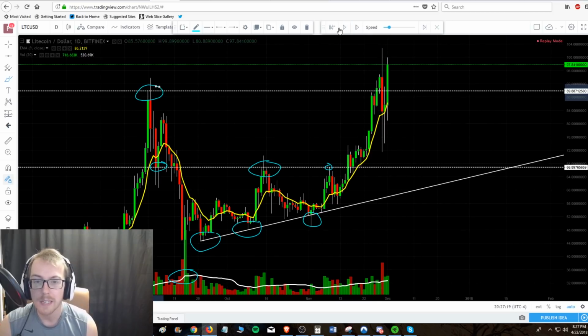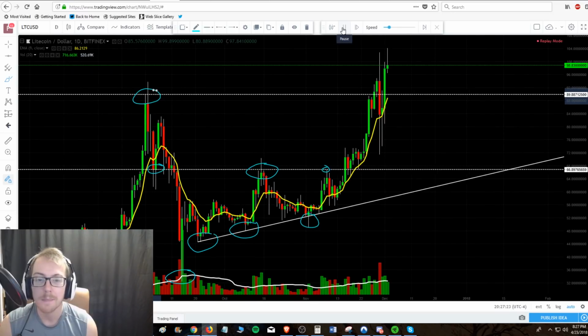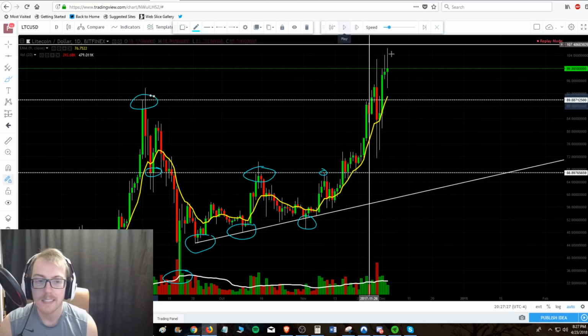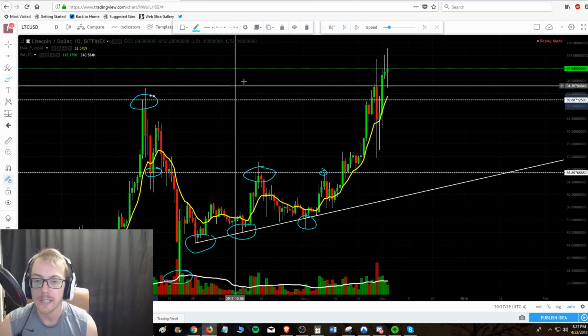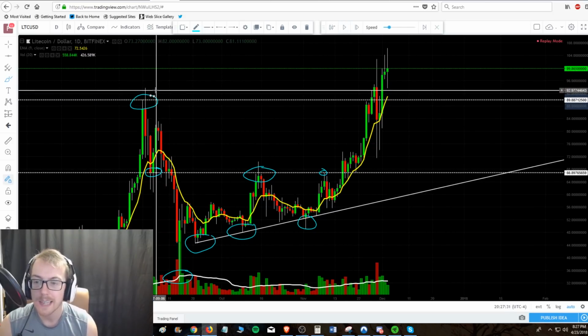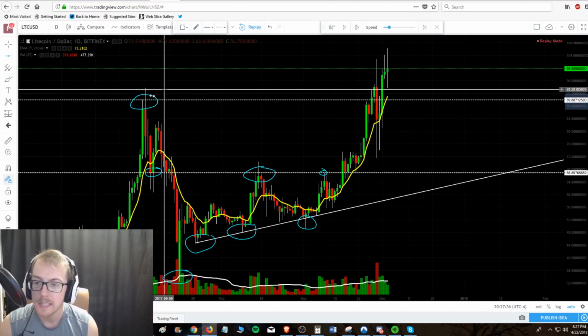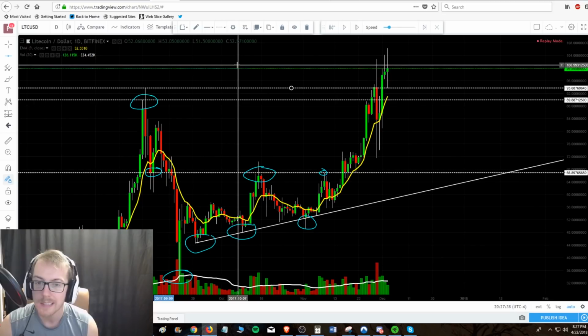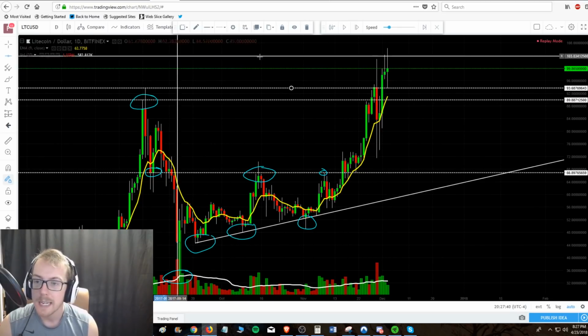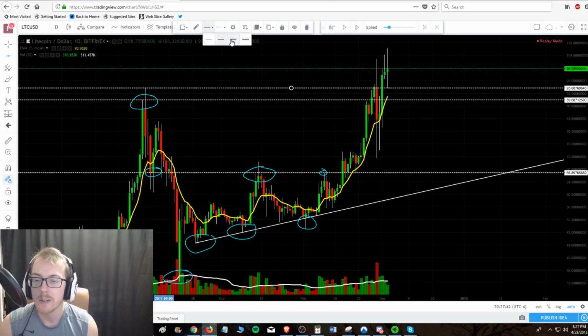We saw some large buying volume come in, and we saw the next push up. Now it's heading back over to all-time highs. But what's really struggling here, I see, is that it's not closing above 100. So right now, I see it's consolidating above the previous all-time highs. This is a great indicator to me that, okay, it might be ready for the next leg up. But at the same time, it's struggling to close over that $100 area.